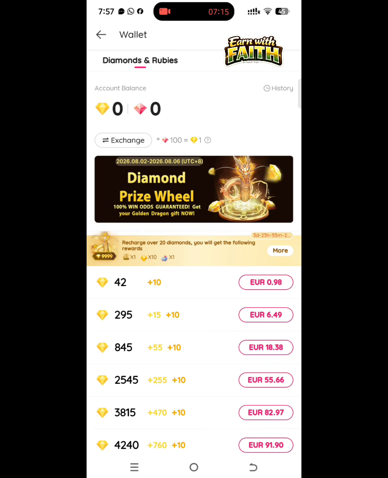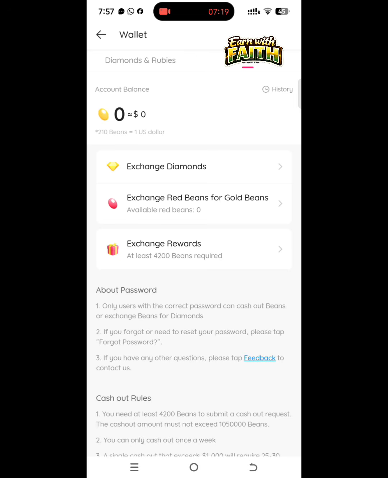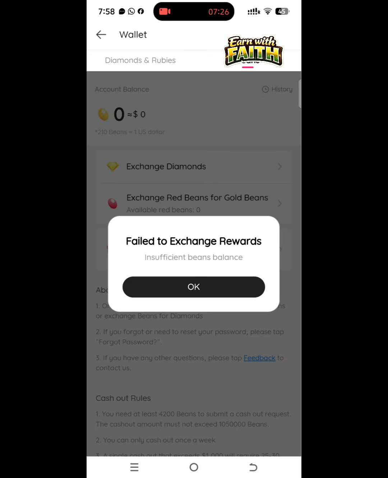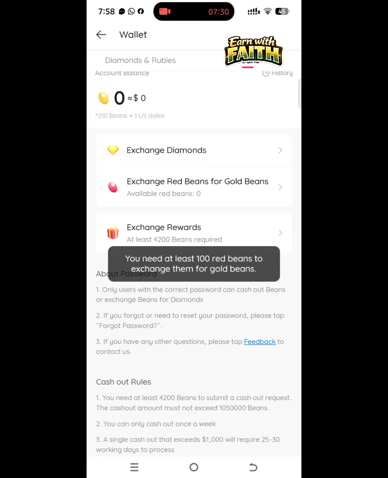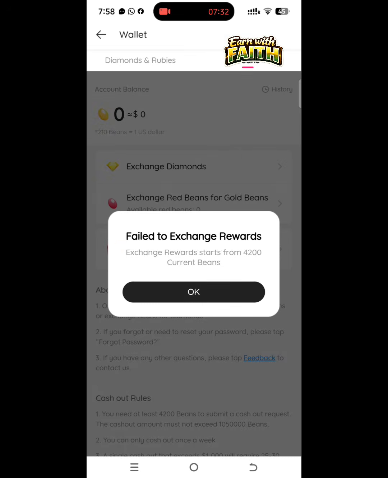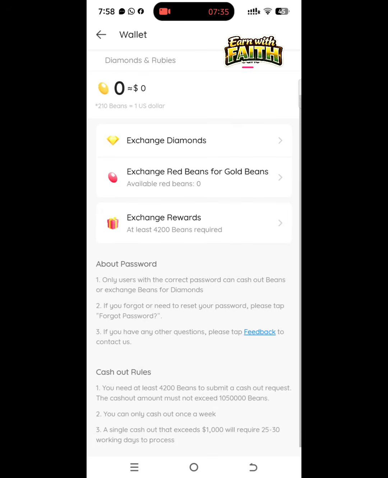But there's another thing I want you to do on this app. Once you log in on this app, you need to go ahead and link your password, which I'm going to be showing you here in this video. Link your password and also make sure your email is linked, because with any sudden mistake you are going to lose your account.